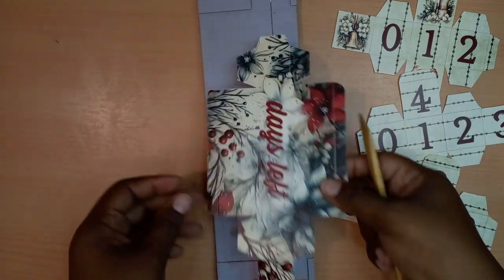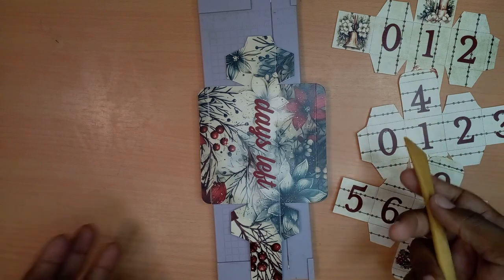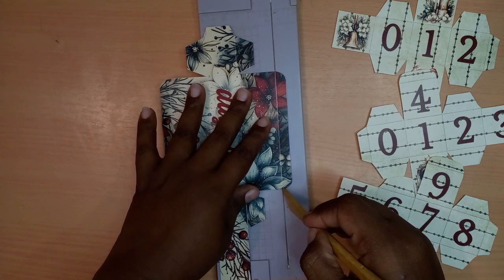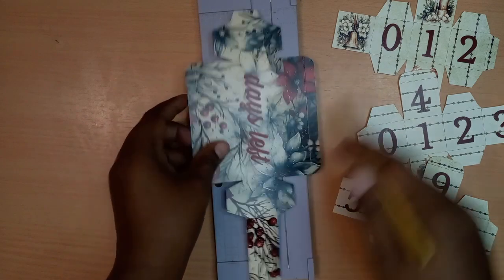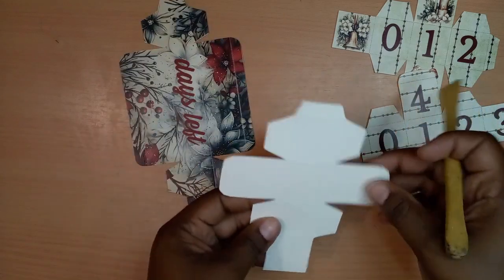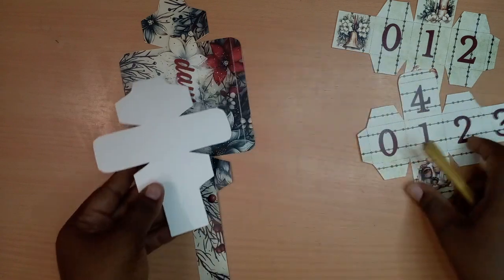This is just how I do. And I'm sure I can buy a bone folder, but this works great. I have no need to get one. And all I do is make sure this line lines up with that one, and then I come down and I score it. So I did this for all of them, and you can see on the back, that's all scored. You put that to the side. It takes a little longer to do that, I know. So as you can see, don't know if you can tell, it's all scored on all of them.